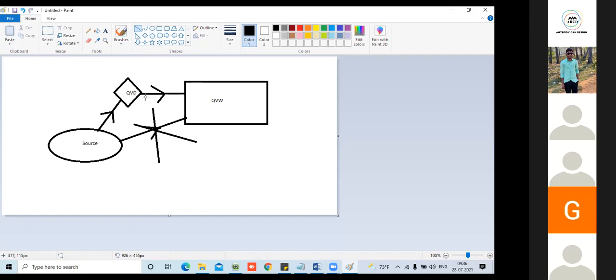What is the QVD? QlikView data file. That is a workbook file, and this is a data file. We store the entire data into the QVD, and instead of connecting to the source, we connect to the QVD.